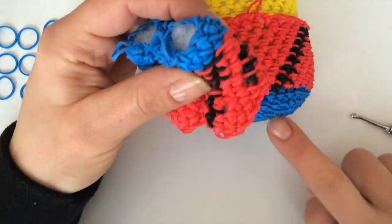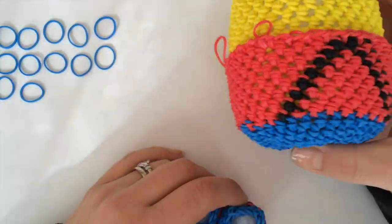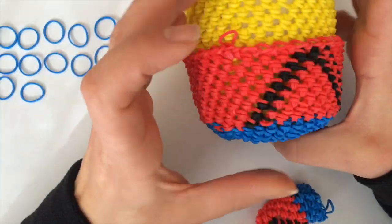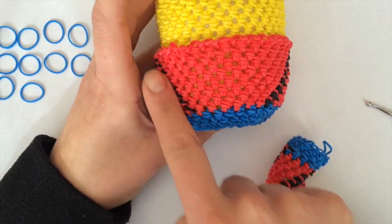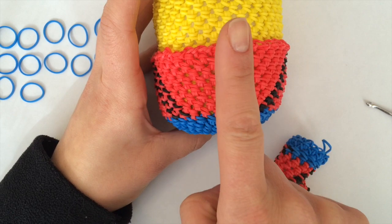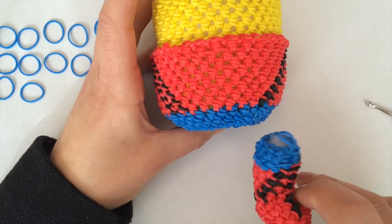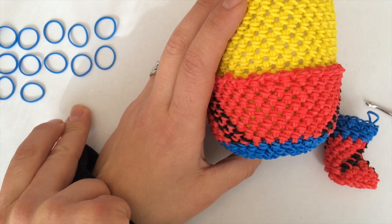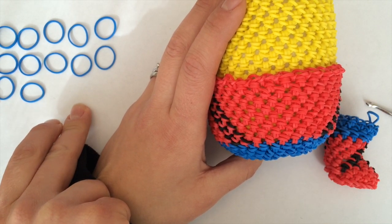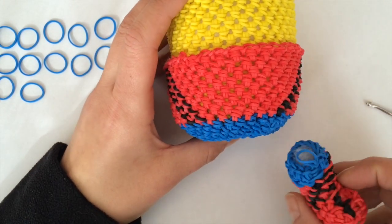Now, I'm going to do this side first. I want you to find the front. So here's the back. This is your front. These go at the side. So this is the center front. You're going to need 12 bands, and I'm going to do 12 slip stitches around. You can do single crochets if you prefer.